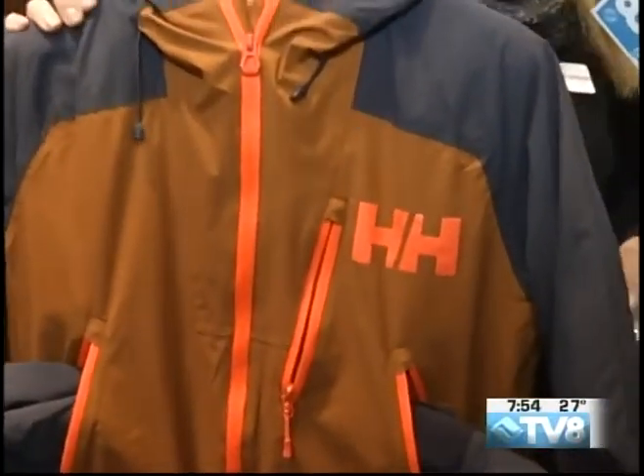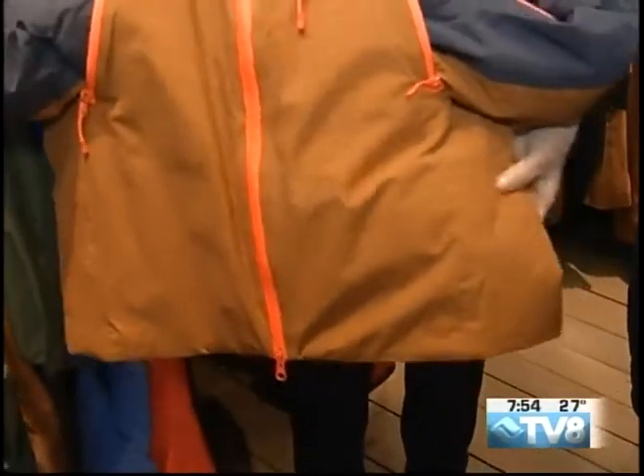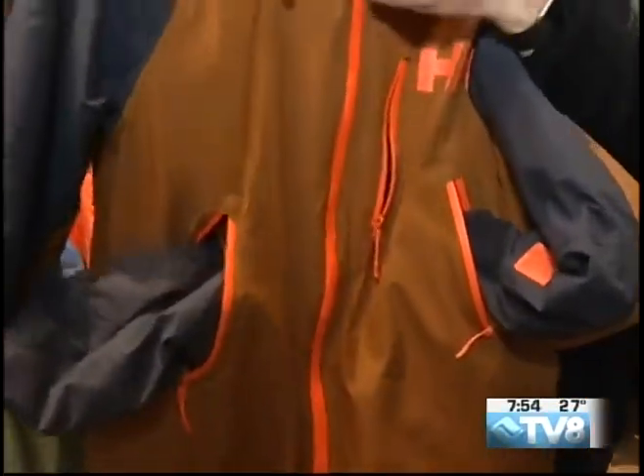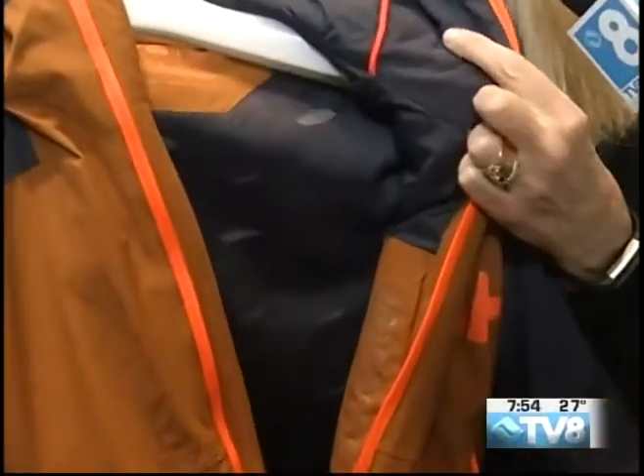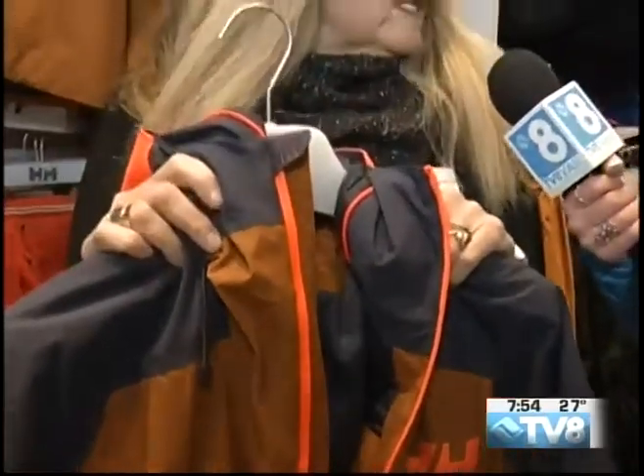I'm going to show you some of our men's lighter jackets today. Because of the weather, I think these would be a great option if you feel like buying a new jacket. This one is our Sojin jacket. All of our jackets are completely waterproof, windproof, and breathable. This one is very lightly insulated — it's an awesome jacket with great pockets. You can see there's just a little bit of insulation in it. If you wanted to wear this jacket today, you could probably just wear it with a base layer and you would be great.